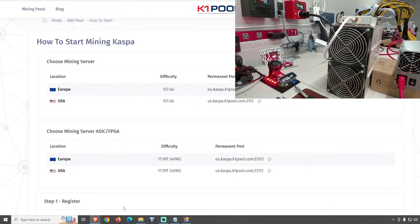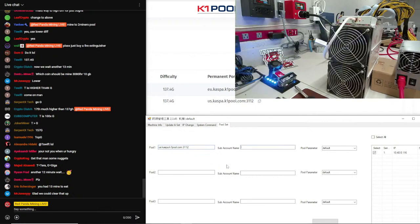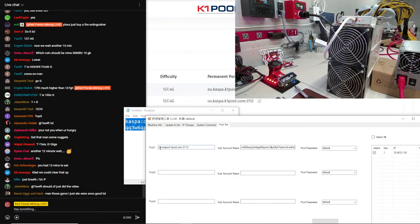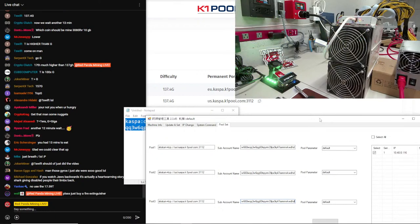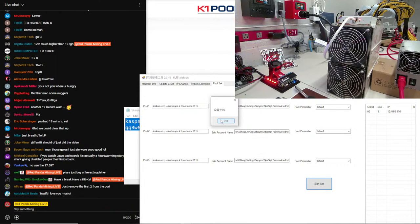Copying pool. I love reading the chat. Copying the pool, putting it here. I need the wallet address here. Here, we need stratum. Stratum plus TCP colon slash slash. There you go. I'm just copying that, all three. Looks like that worked last time. And default. All right. Make sure I select it. Start set. Done.